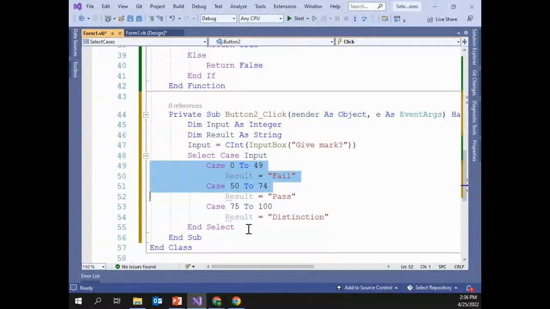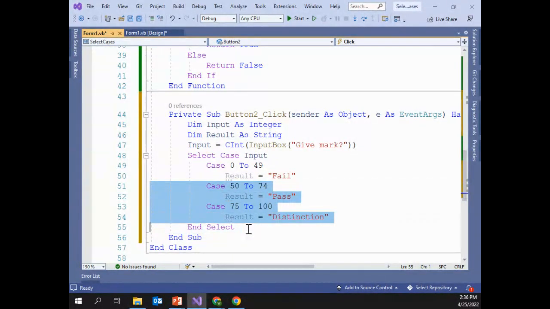Now, it's really important that you realize how the Select Case actually works. The Select Case finds the first match, and then jumps to the end of the statement. So if you find that this matches, it will execute that line of code and jump to the end of the Select. It won't even bother to look at those two evaluations, which is the reason why the Case Else always has to be at the end. Because if you put the Case Else at the top, it goes, oh, match, the end, go away. All right. Okay.